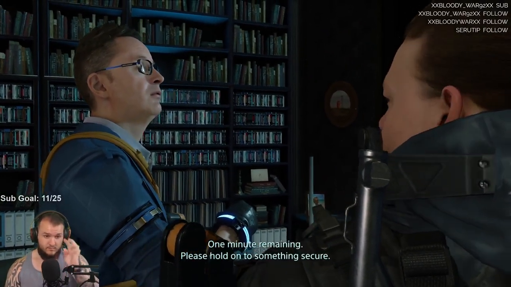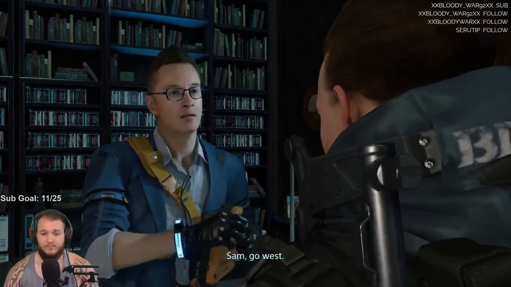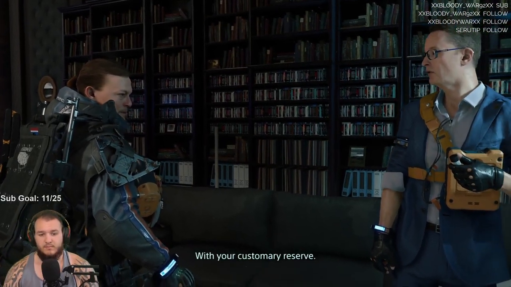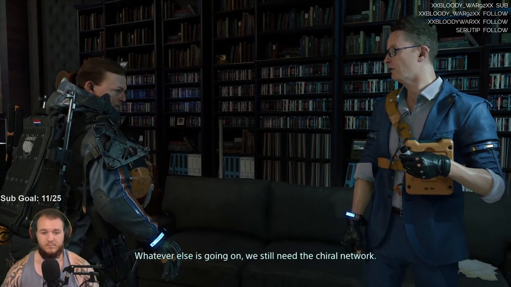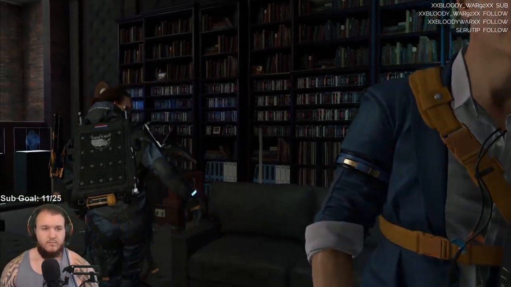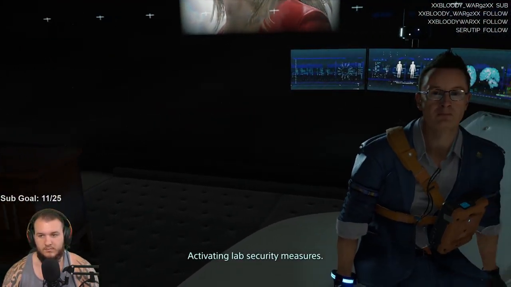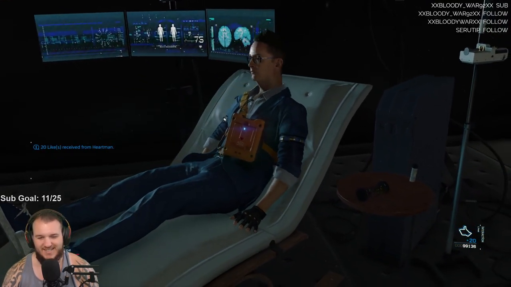One minute remaining. Please hold on to something secure. Ah, this one is real. Sam, go west. Bridges. How do you want me to handle Die-Hardman? With your customary reserve. Nothing good will come of him learning of our suspicions. Whatever else is going on, we still need the chiral network. Right. I was gonna say, he docked us.